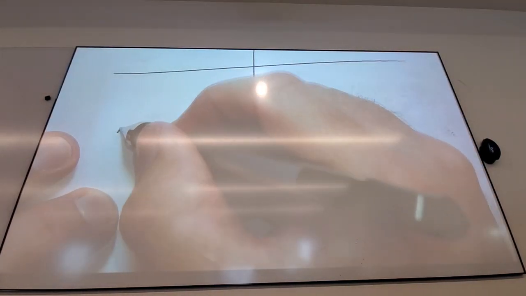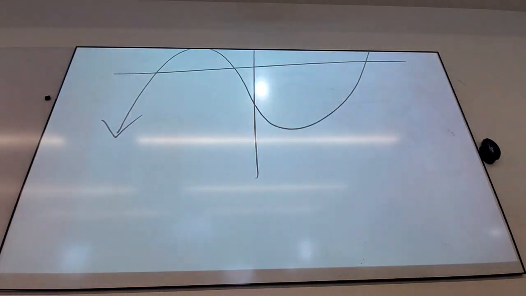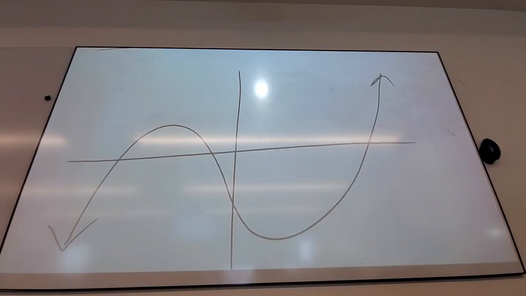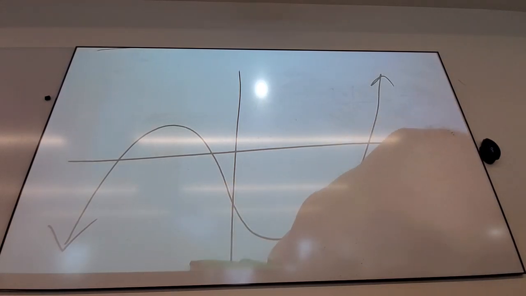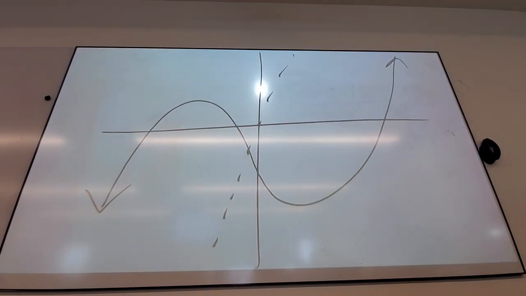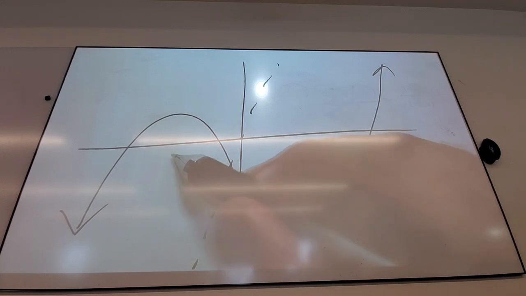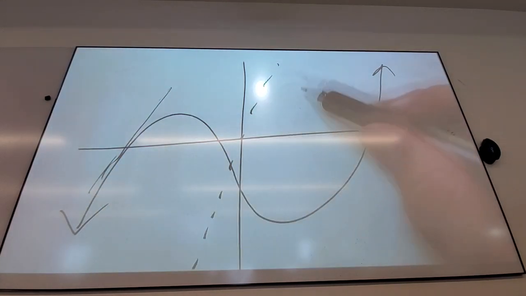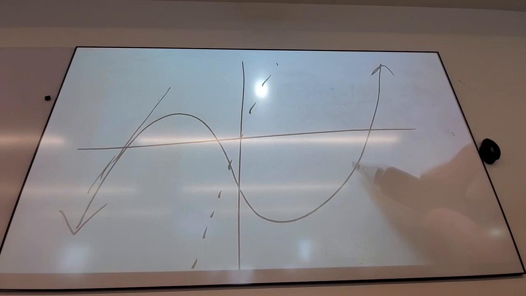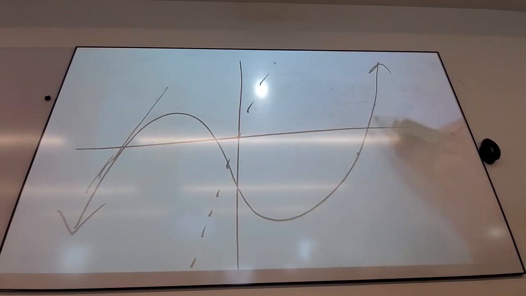If I have a function like this, and I draw in that line, can you find two places that would have a tangent line that is parallel to that dotted line I just made? Wouldn't it be about right here maybe, there's a tangent line that's parallel to this one, do you guys see that? And then right here maybe, there's a tangent line that's kind of parallel to this line. You guys see what I'm saying? Okay.